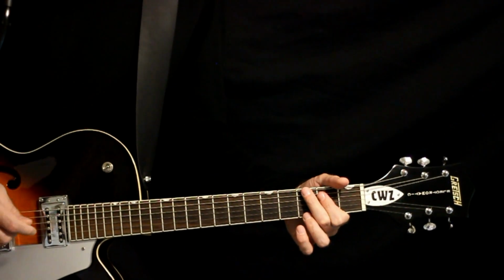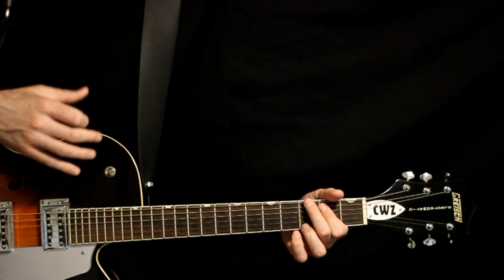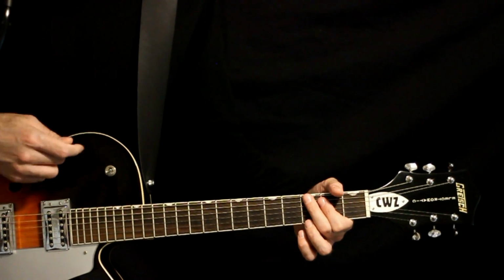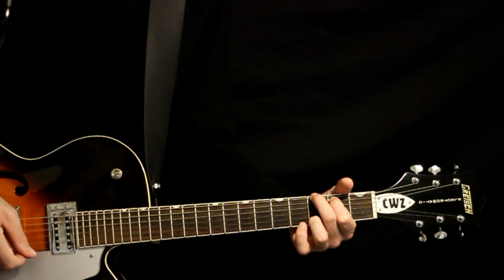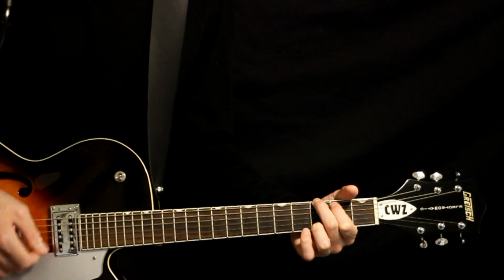And with this, it's just a real loose shuffling strum. So like a strum, couple more spread out, couple together, just a loose shuffling vibe here. Just something like that type of feel.